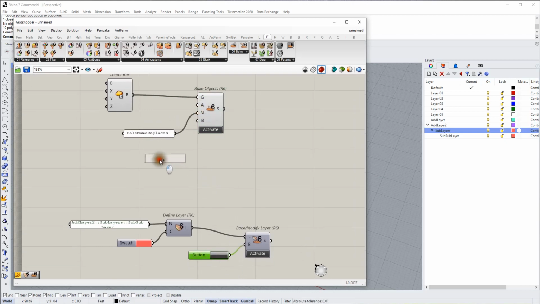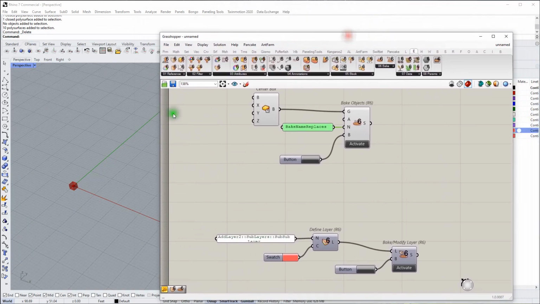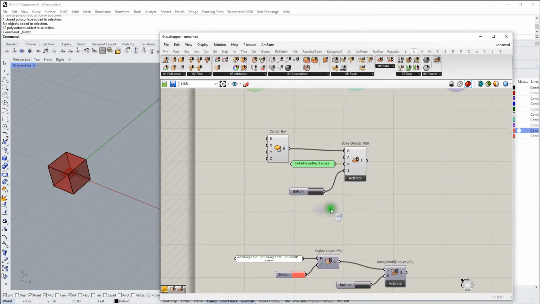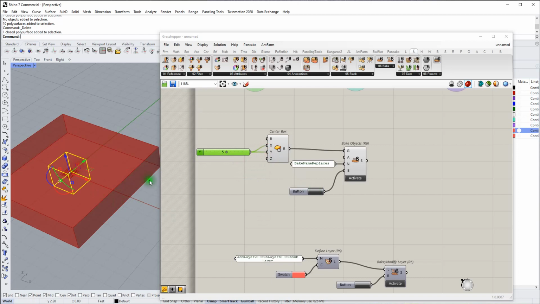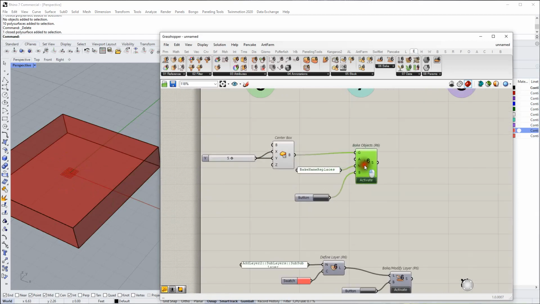Once again, we can trigger that with a boolean or a button. So now when we bake our box, we were going to have a different size box, and we wanted this to replace our old box here in Rhino. The bake name is going to replace everything in it.